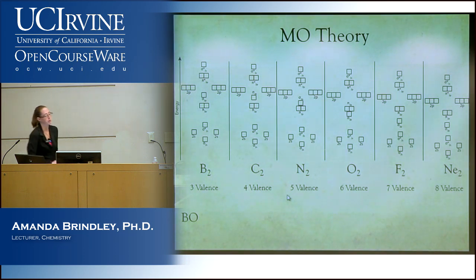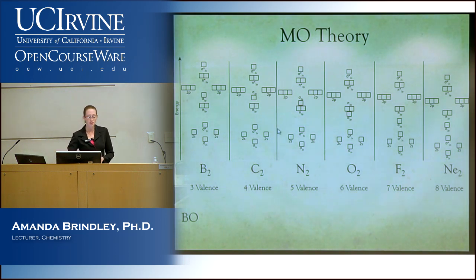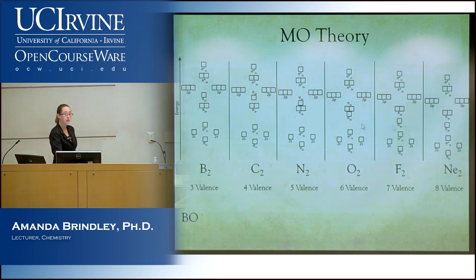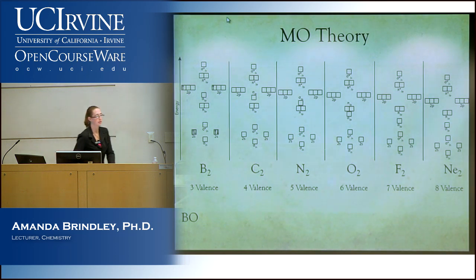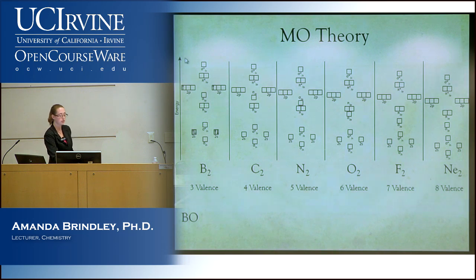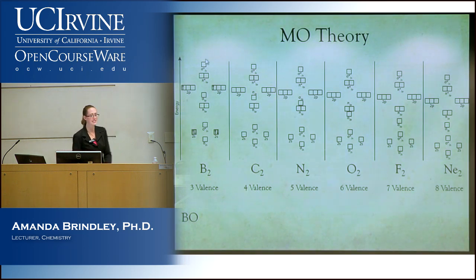Okay, so boron. First step is make the atomic level diagram. I've already drawn this in for you just for the sake of time, but I don't have to draw this in for you, right? On an exam, I can just say, make me the MO diagram of boron, make me the MO diagram of carbon. But for the sake of time, I've drawn it in for you. So if we write in the valence electrons for boron, it looks like that, right? 3 electrons. I did this for each side. I've done this for boron here.